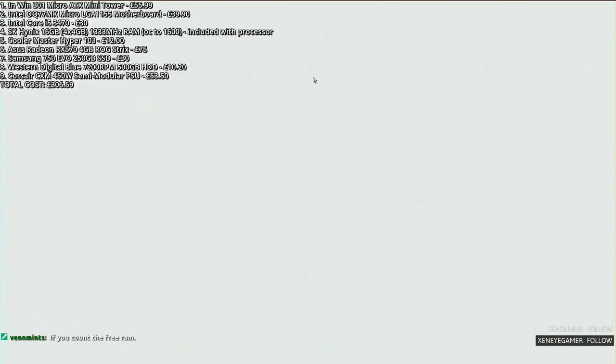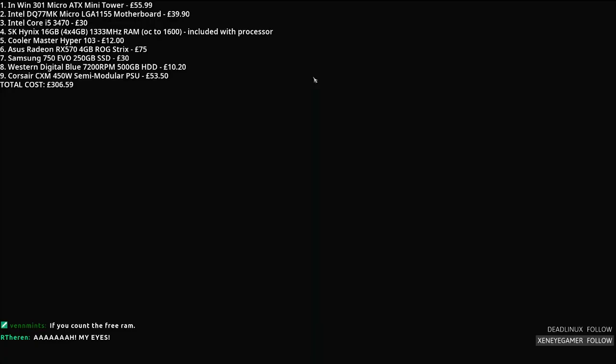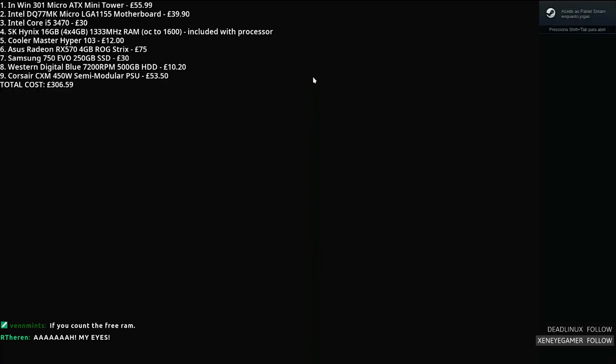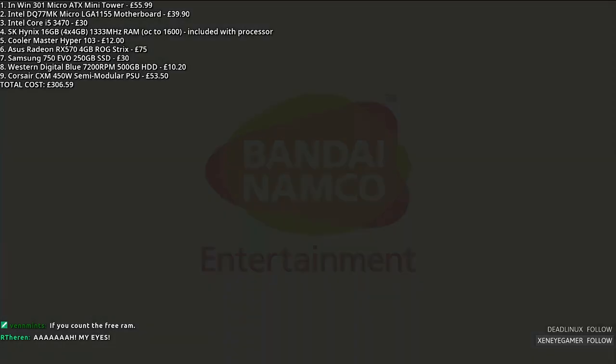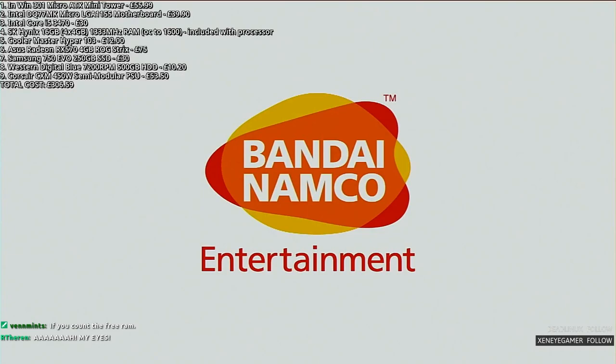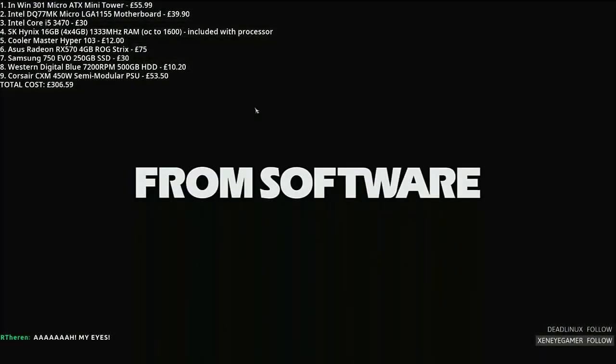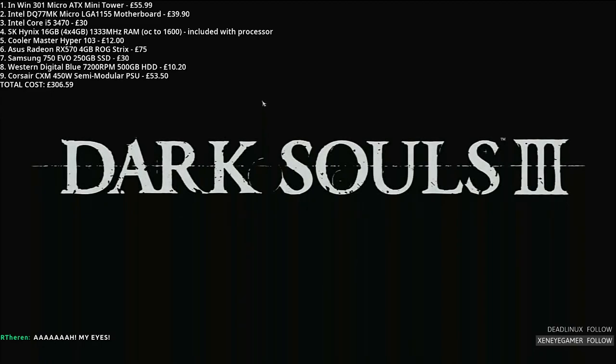Let's go for mind your eyes, a pure white loading screen. The minimum was a quad core. That's all I needed. That's all I wanted. A quad core at minimum. Oh, and yes, it blinks as you're starting it. I don't know why, but it does. Oh, don't tell me you're going to run everything else and now... Okay, it's taking a while. For a moment there, I got worried. From Software. By Software. To Software.